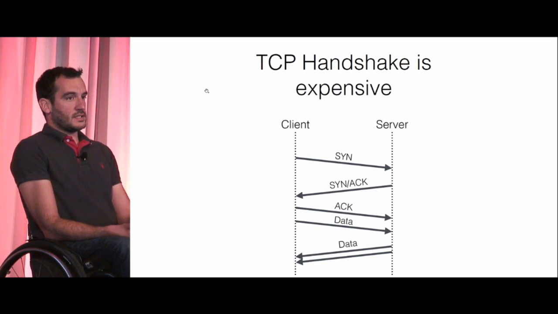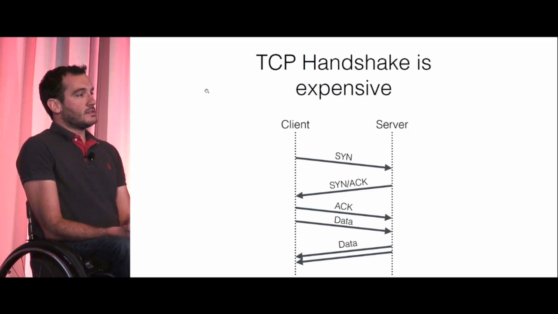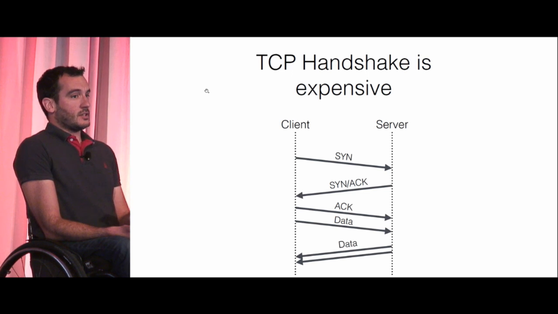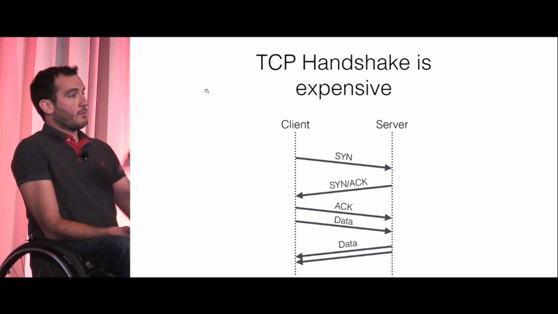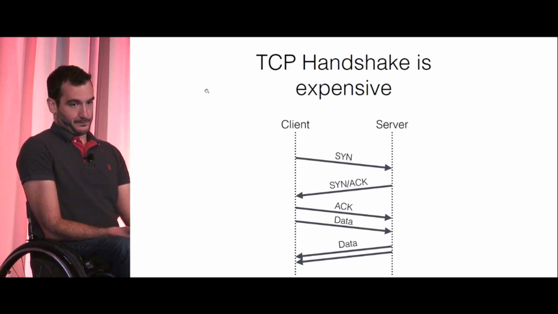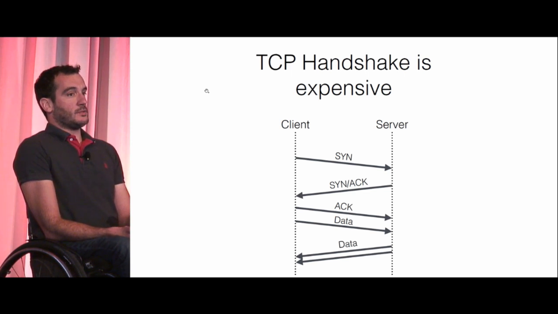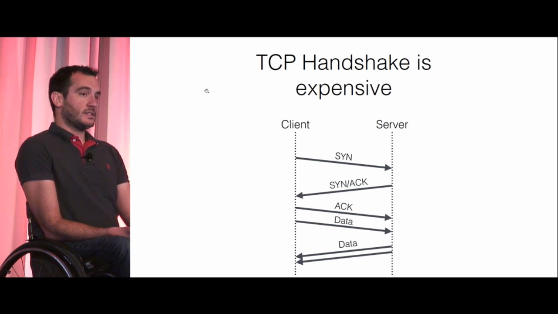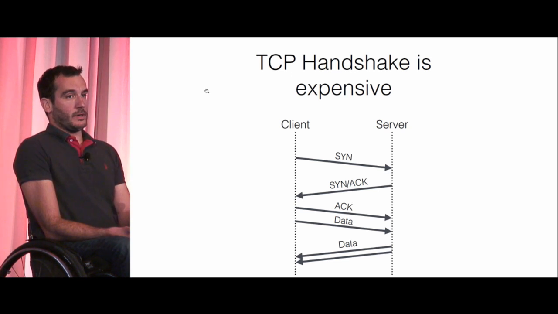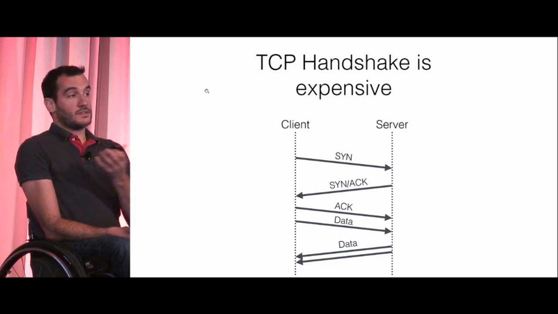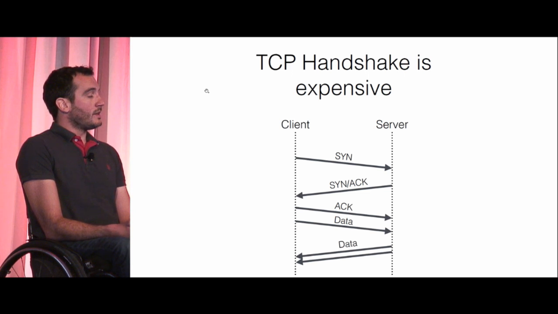The client is sending a SYN to the server, and this SYN contains the sequence numbers and some options to negotiate certain extensions for this connection. And the server replies with a SYN-ACK to this SYN, confirming the sequence numbers, acknowledging the SYN being sent by the client, and also confirming the TCP options. And only after this process, the client can finally send its data request to the server, and the server can only reply. So as you can see, this handshake basically takes one RTT.